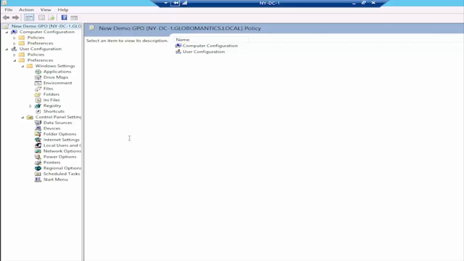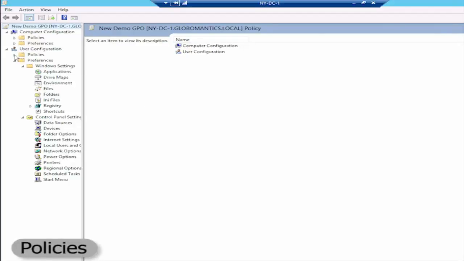Well, preferences helped to stop having to run scripts. Okay, the preferences allowed us to do things that we previously couldn't do with a standard policy, and we had to do a script. Now, again, I know that's not necessarily the perfect tangible to make you understand what preferences are, but that's kind of how I first looked at it when I was first learning about them.